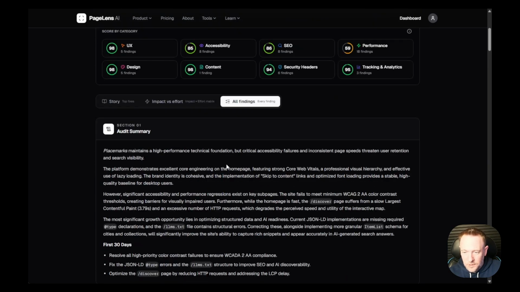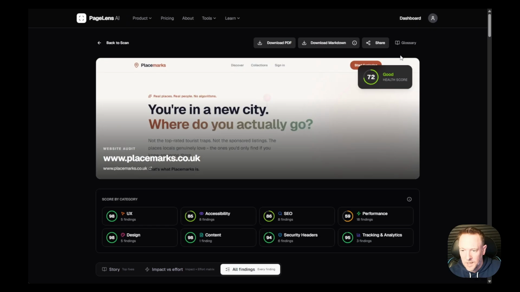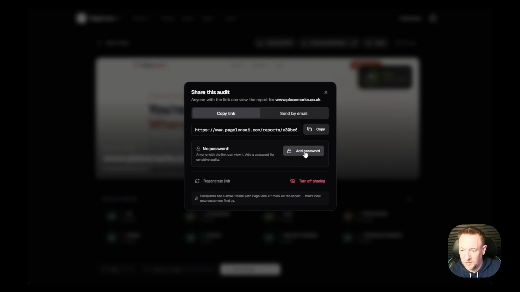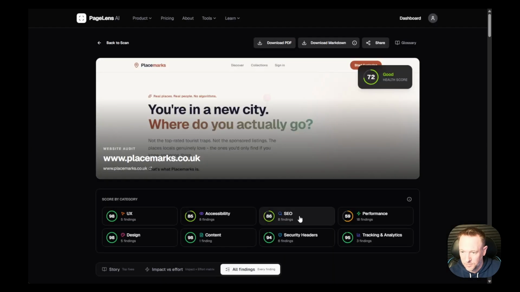Another really cool thing that you can do with the platform is that you can come up, you can click share, and you can go and generate a link to go and share with friends. So in this case, if I click share link, you'll also have the ability to specify a password or go and send that to a colleague to also review.